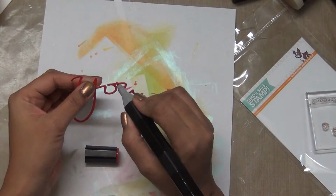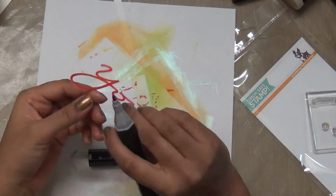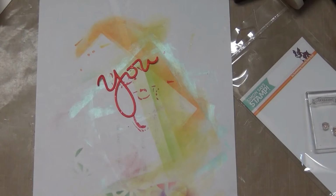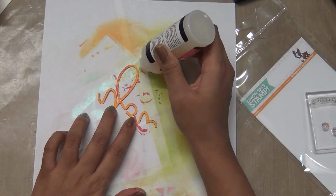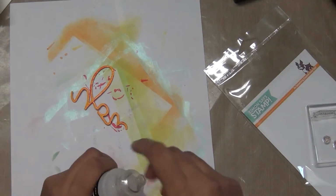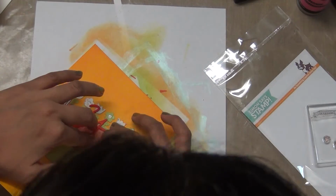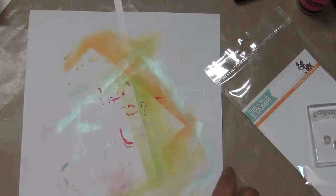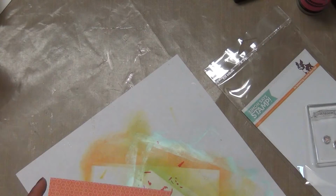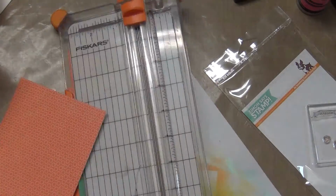So I'm just coloring this U with an alcohol marker, and it's a CR8, and I just color that because I want it to stand out a little bit, and at the same time I don't want this U in a black color because then it will become more prominent. It will not look that nice, or maybe I just didn't like that look. And then I'll put this behind that hill. Now you can see that everything is matched so perfectly here.